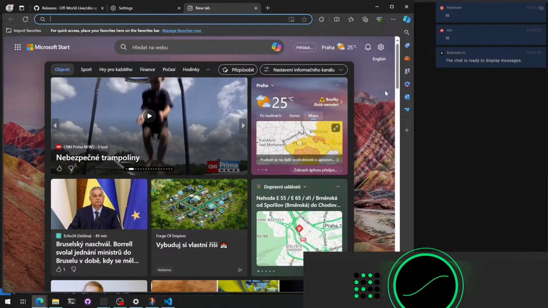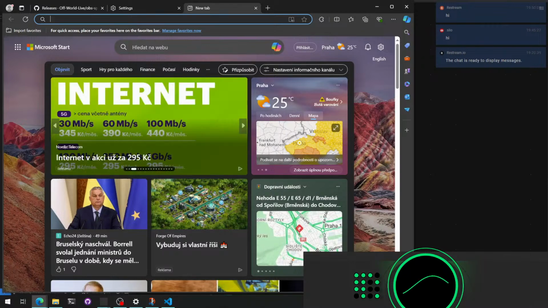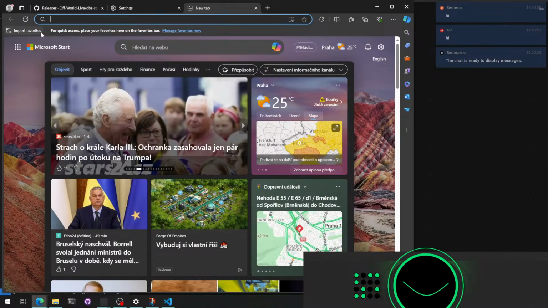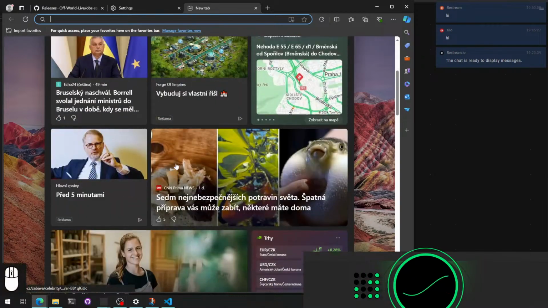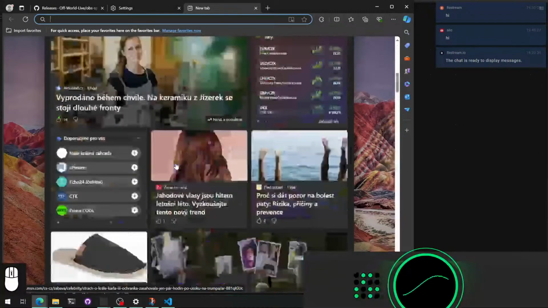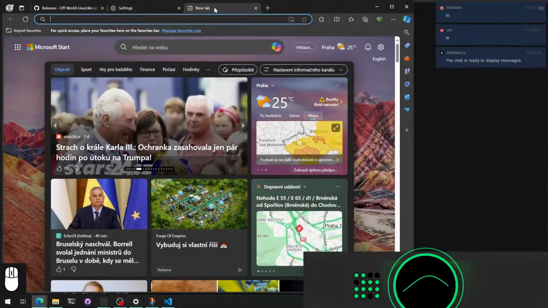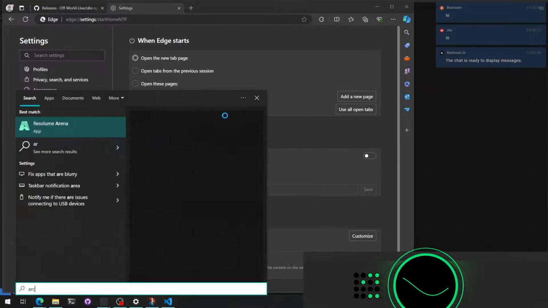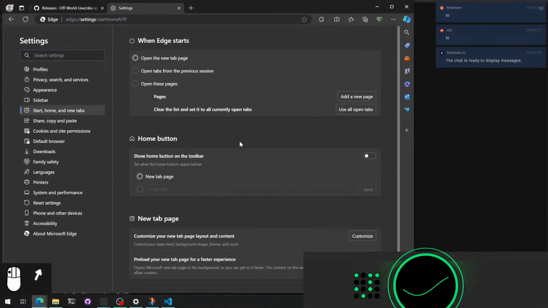Okay, customize, and now what? Pravé pozadí, wow. I just don't want anything. I don't want any of these distractions. This is just bullshit news and stuff. Clearly that's not an option. Ideally, I would use Arc, but this is Windows 10 and Windows 11 is not supported on this computer. And I could do Chrome, or I could just do Firefox, or I could do whatever.